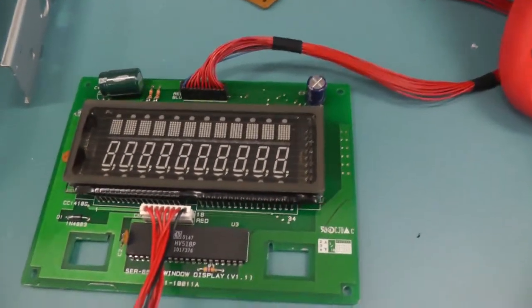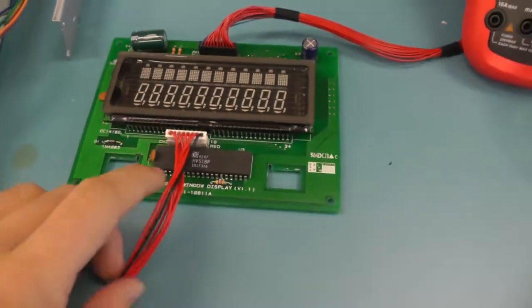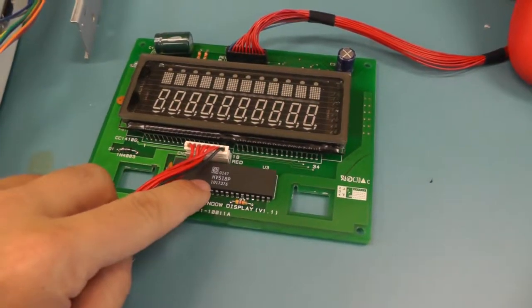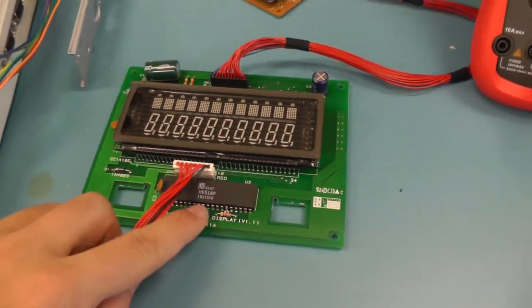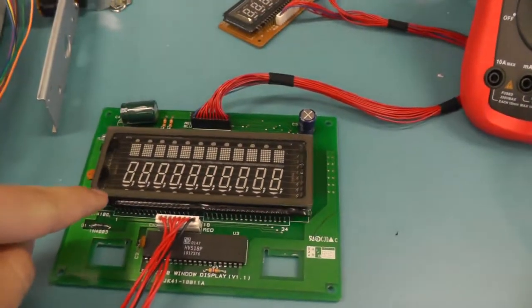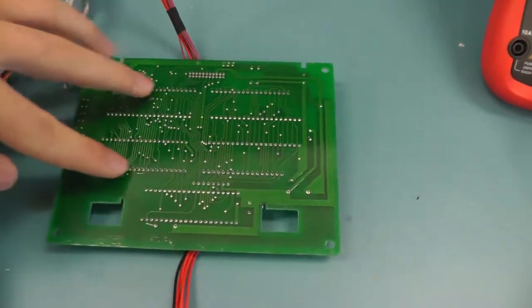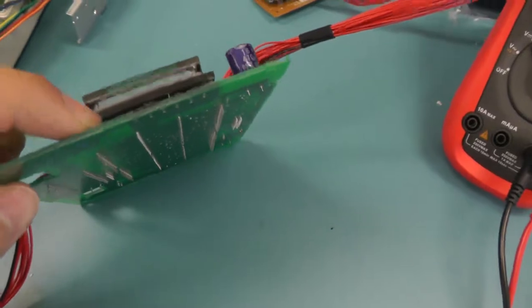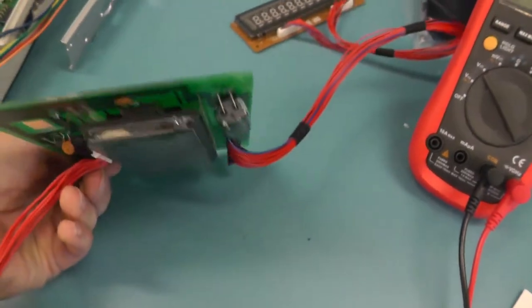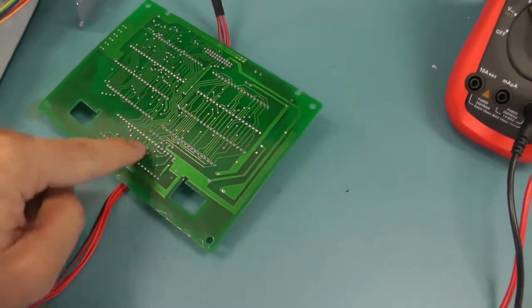Another thing I was wondering about is that this vacuum fluorescent display has a lot of segments. And as we see, this HV518P from Supertex is a display driver, but only for 32 channels. And only this one display already has more than 32 channels. You can see it from the pins in the back. What you can see here also is that in the middle there are some pins. So these are from the screen, and if you look at the side, you see one chip here and one chip on the other side. If you count the pins, and you can briefly look, it looks the same.